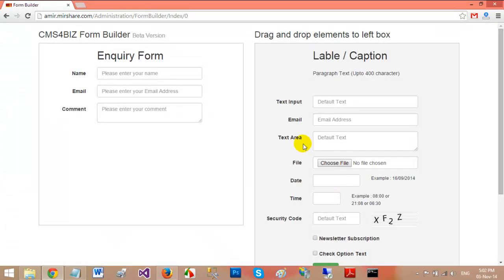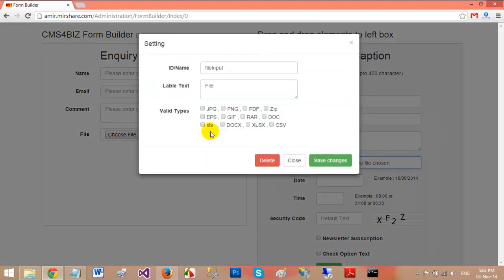And then I can choose file uploader, and when I select this, I can say okay, let's name it as attached file, attach file, and you can select different file extensions that you accept.